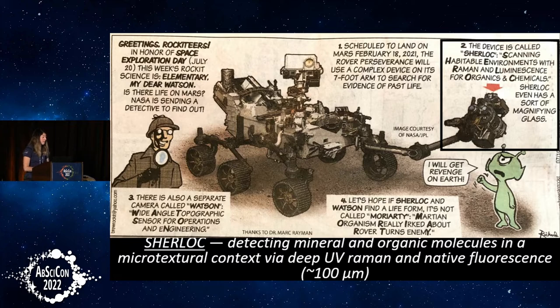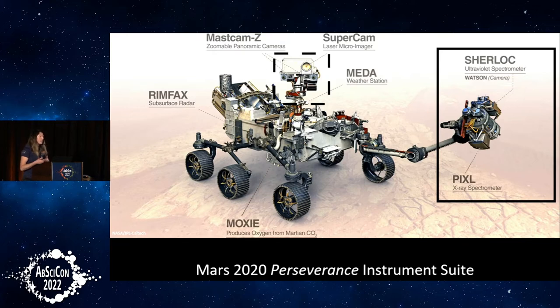So as Luther mentioned, I'll be talking about results from Sherlock, which is capable of simultaneously detecting minerals and organics in a microtextural context with deep UV Raman and native fluorescence at 100 microns scale or so. And Sherlock, as well as PIXL, are the two instruments on the arm that are capable of proximity science that I'll be talking about today. However, insights from the mast, including Mastcam-Z and SuperCam, have also helped inform some of what I'm talking about today.